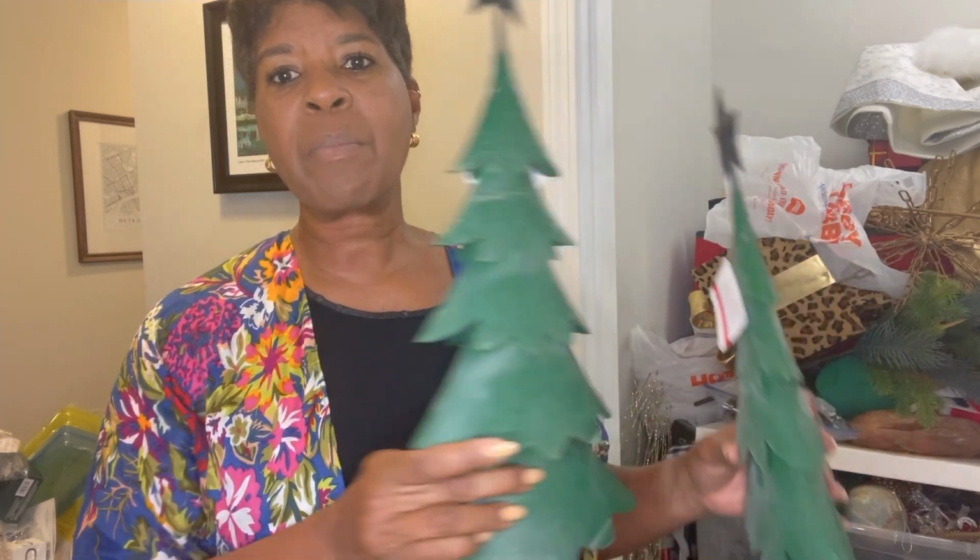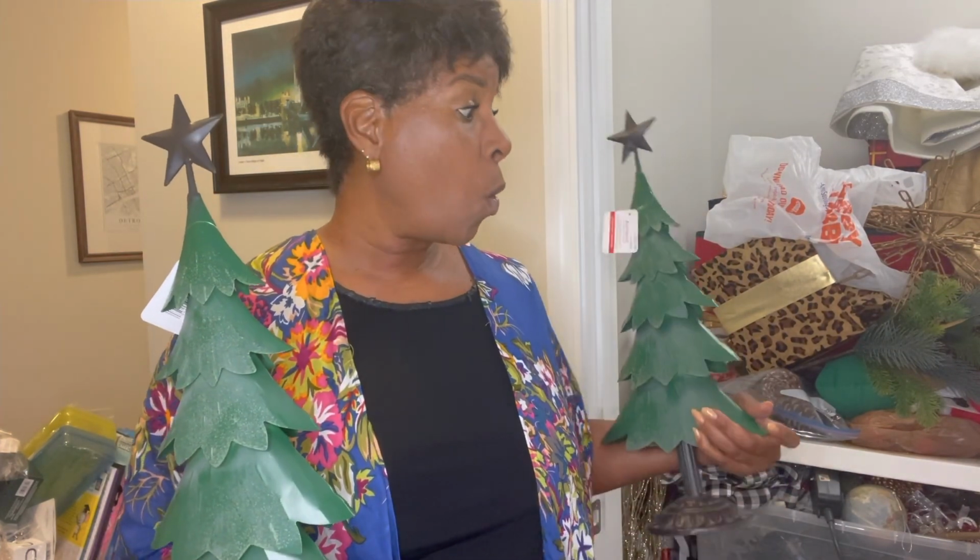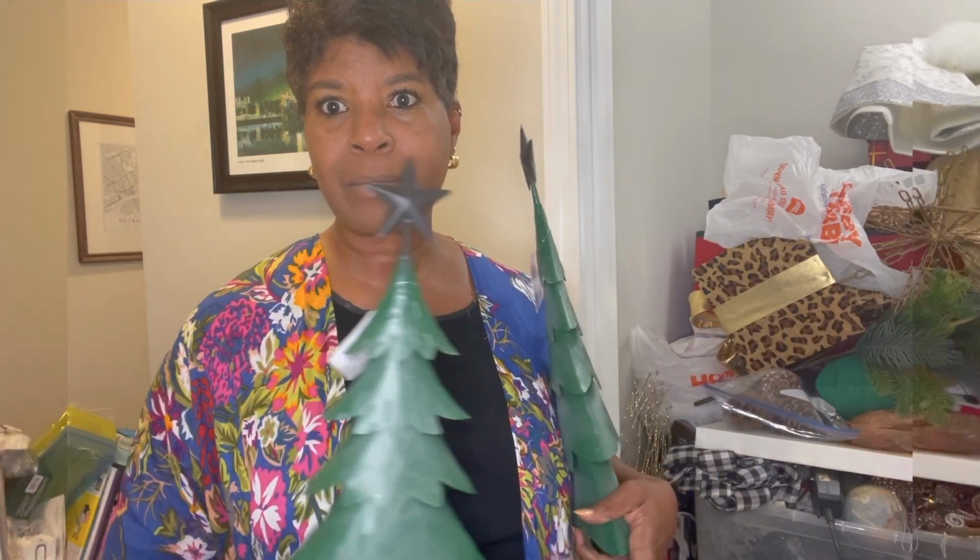I think I'm going to try to find some darker green spray paint and spray paint them to get the color that I want. I think I probably paid a couple dollars for it, so this will be a quick DIY to get the look that I want. And I'll probably use these on a tablescape or on a shelf or whatever. I'm not sure yet, but they will be used. And I had actually forgotten that I had them, so it's good that I'm doing this exercise of going through this junky closet to see what I have before I hit the stores.